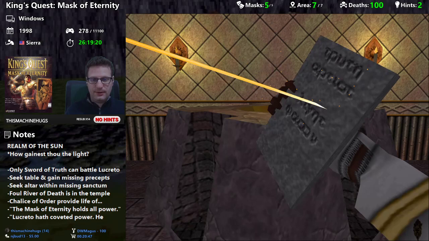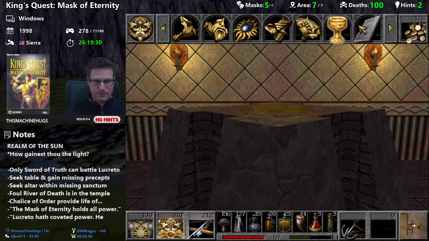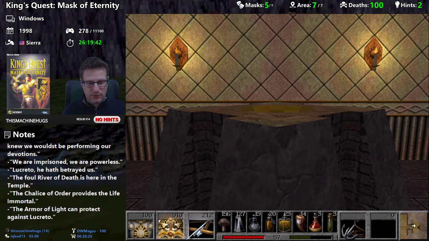Oh, okay, there's only room for three. Is it all done now? The Tablet of Knowledge with the precepts of truth, light, and order. I carry the Chalice of Order. Yes, you do. All right, based on our notes, it says the Chalice of Order provides the life immortal. Oh my God, so it's like the Holy Grail? Some chalice, huh?